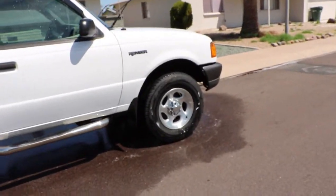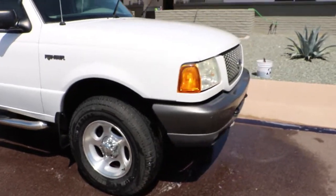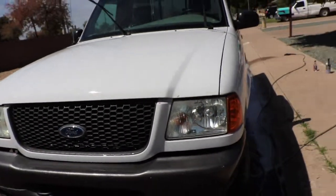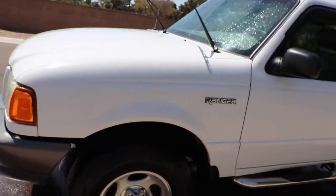But look at the wheels. That's super shiny, and I didn't polish them or anything. It's just that cleaning product alone. That Wheel-X really did a great number on it. And look, already most of this has come up. A little clay bar will clean it up. But you remember that was kind of dingy and black, and you couldn't rub your finger through it either, so it just wasn't coming clean.